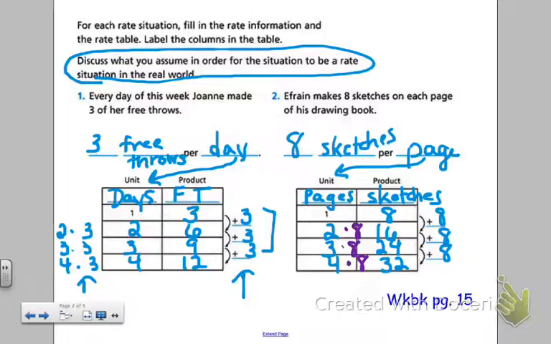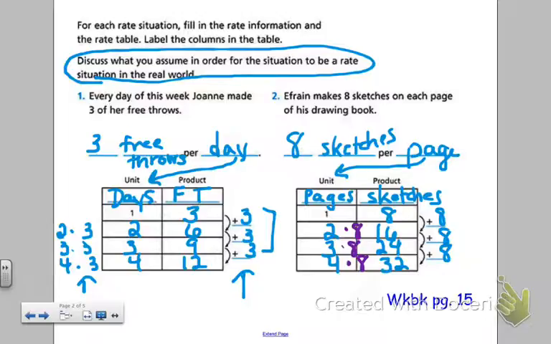So in this case, let's see, can this be possible? Is this something that could really happen in the real world? I guess it could be, yes. For every page, he's stopping at 8. What he might be doing is breaking his page up into 8 sections and then using each of his 8 sections for one of his sketches, one of his drawings. So I guess this could be pretty likely.